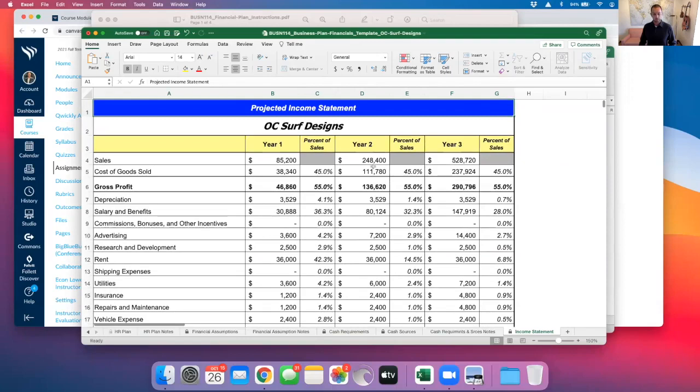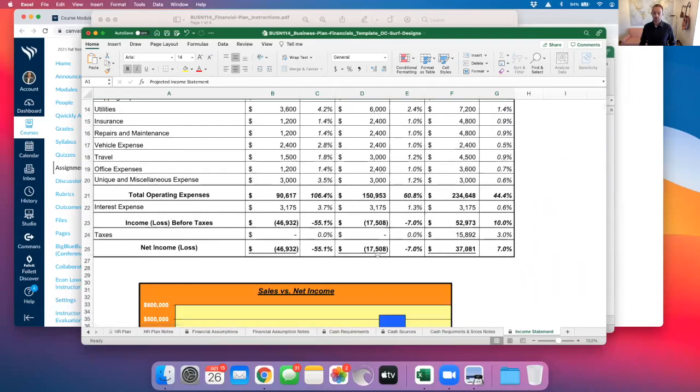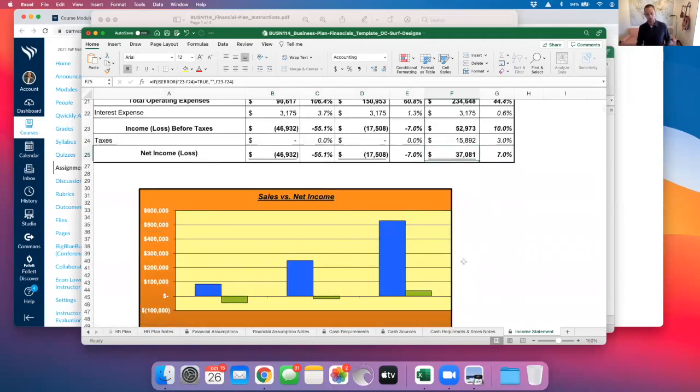In year two, operating at a loss of negative $17,000. But by year three, you can see that the business is achieving profitability. And that's the storyline that an investor is going to want to see your business achieving, right?